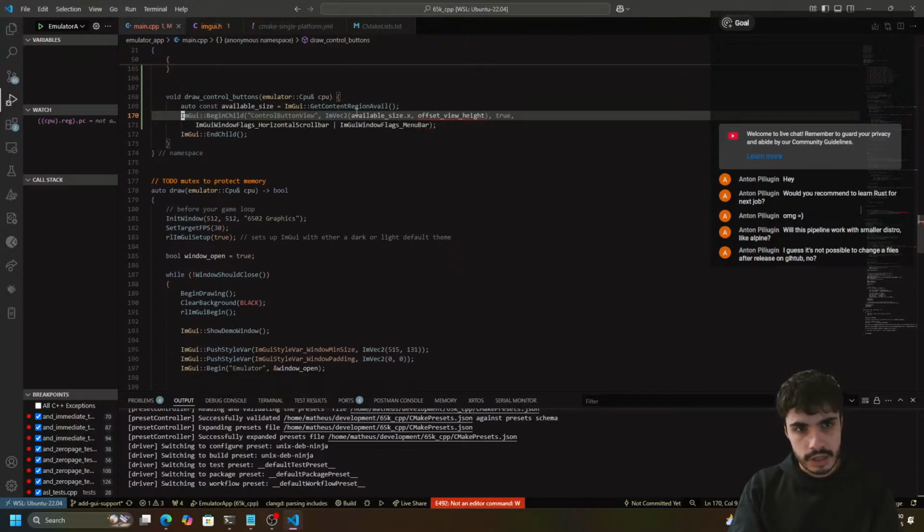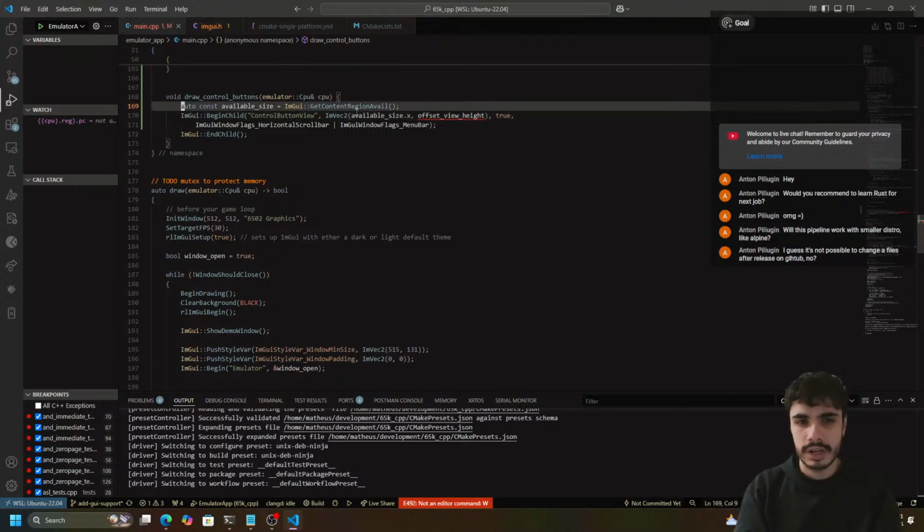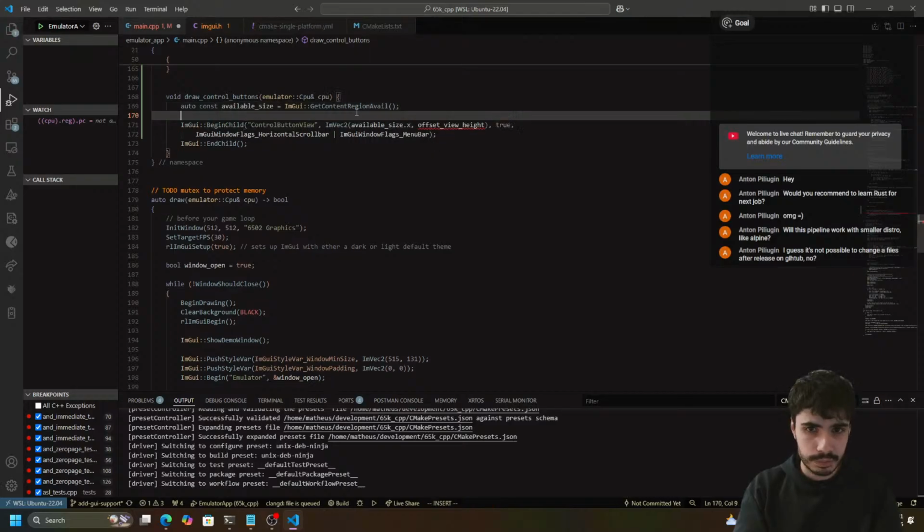Because very annoyingly, ImGui doesn't actually let you set, you know, I want this item to be centered. There's no, what's the word? There's no flex box as you do in CSS here, right? There's nothing like that. So it's not very nice to do centered elements, but we do need available size for sure though.